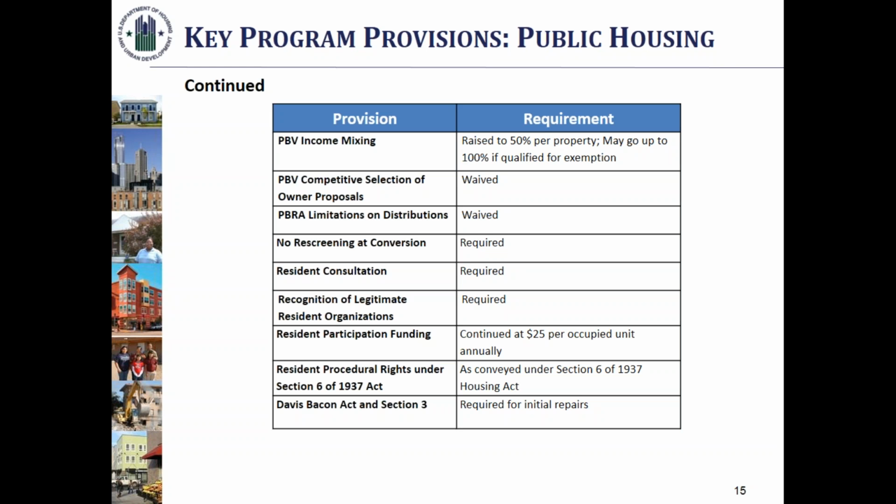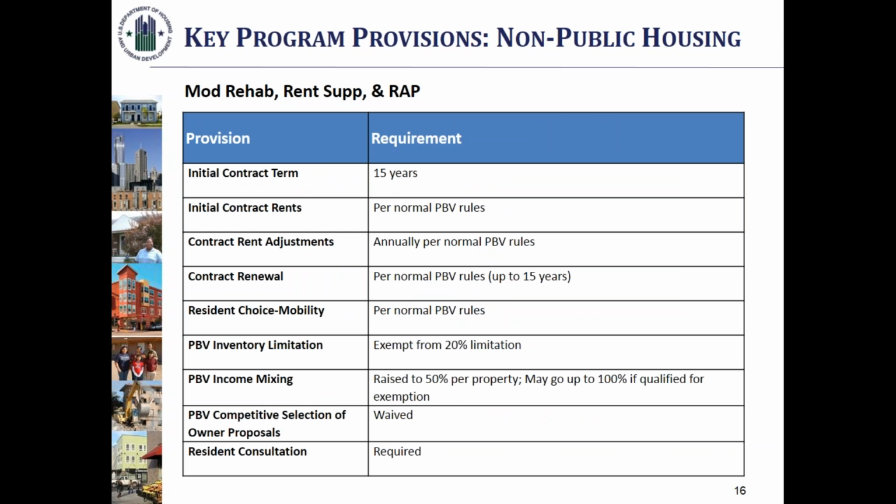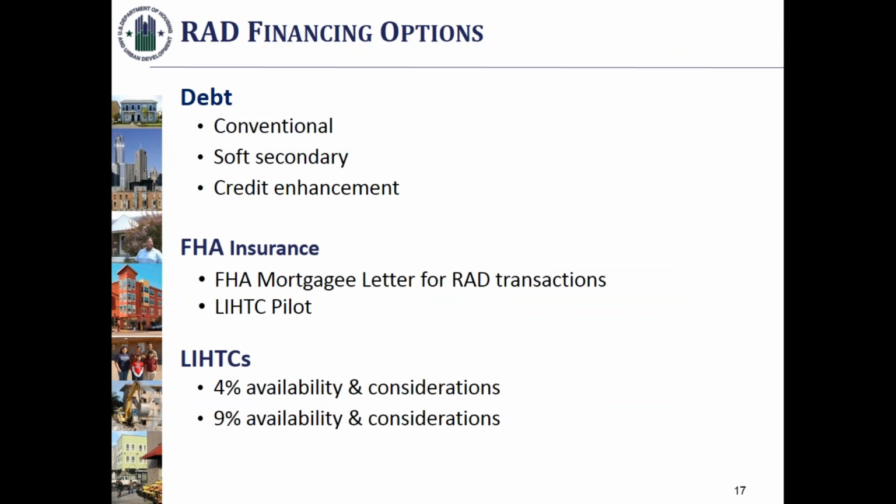Also an important note, since housing authorities are subject to Davis-Bacon in the public housing world, any initial work that's done at the property must be subject to Davis-Bacon wages. Moving forward, they will not, because PBRA and PBV contracts don't require that, but going in, any rehab that's being done is required to be Davis-Bacon waged. I'm not going to spend any time on that one.